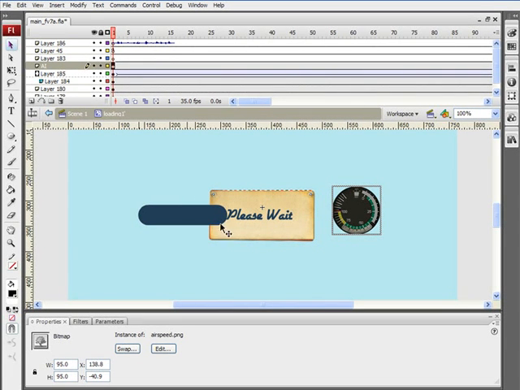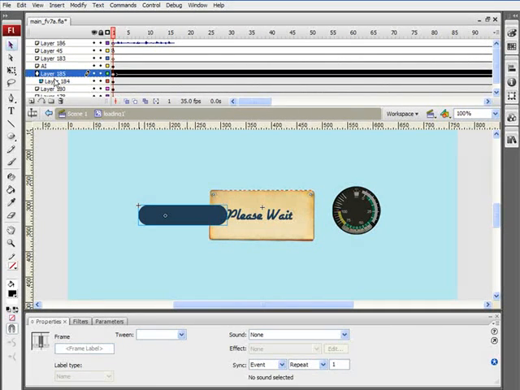First of all, we no longer need the text layers. There's a couple ways we can get rid of them. We could just delete them by selecting each one and hitting the trash can icon. But I'm going to hold on to them in case someday I decide I want to go back to the text animation. And one way we can get rid of them without actually deleting them is by turning both of these layers into a guide layer.